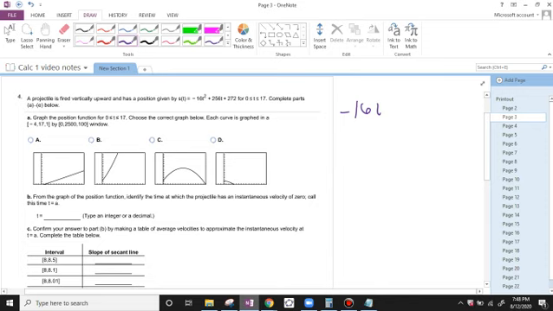Here, negative 16t squared plus 256t plus 272. Which one is that? That one in this case is C, right? So this is a parabola, and you can graph it if you like, but it's a parabola whose vertex is on the positive side of the x-axis. These are wrong because the negative 16, the a here for this quadratic is negative, so it has to be opening downwards, and the value is pretty big, so they should be a little bit higher here.